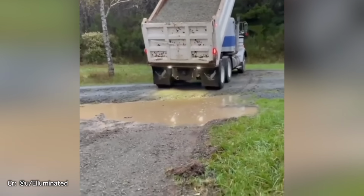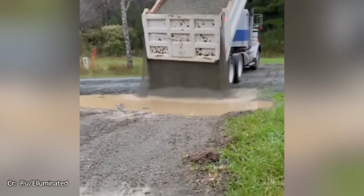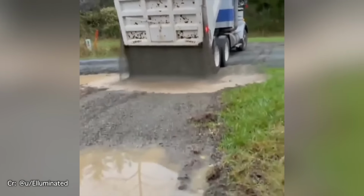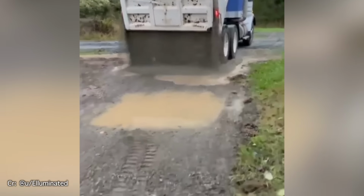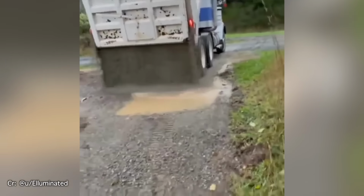When you hire the one who really knows how to do the job, this truck driver lays gravel on the muddy road in mere seconds, which would have taken hours to finish by hand.